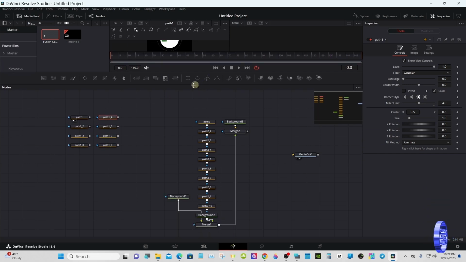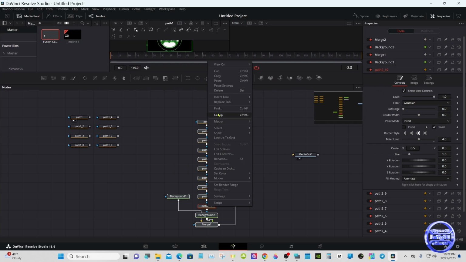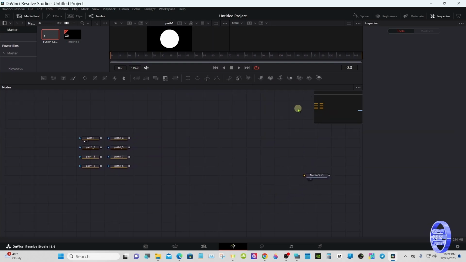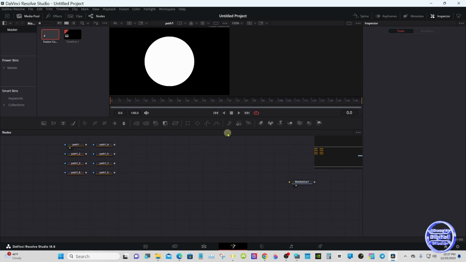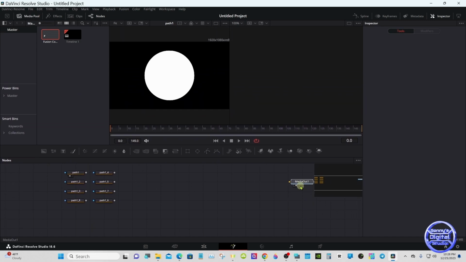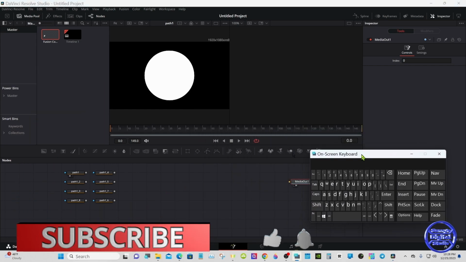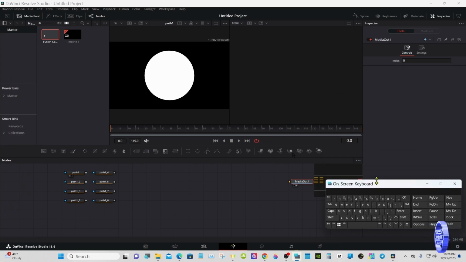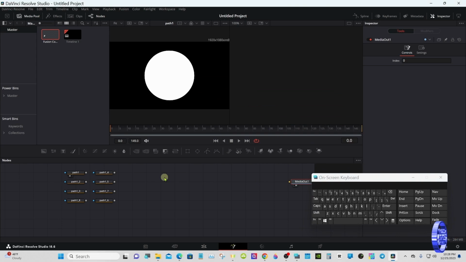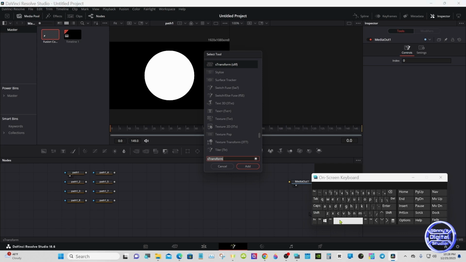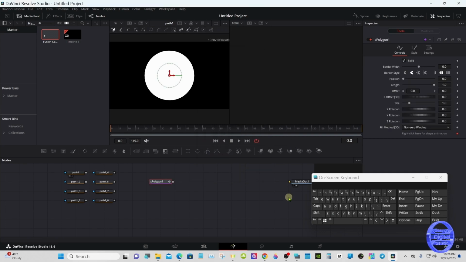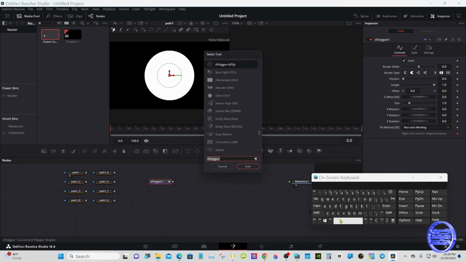I'll delete the rest. Click away right about here. Shift spacebar and S polygon. Shift spacebar again. Extrude.